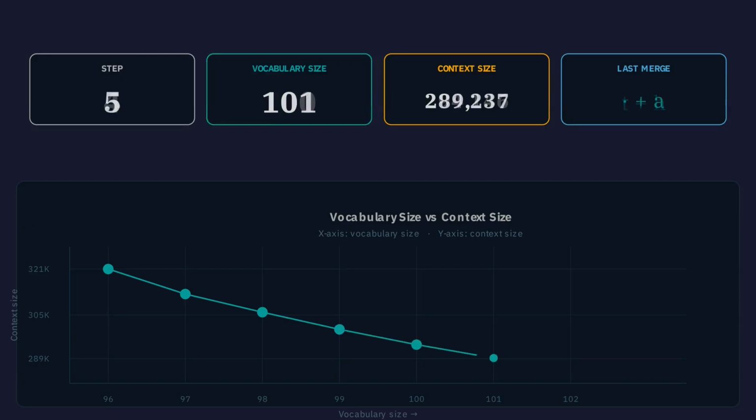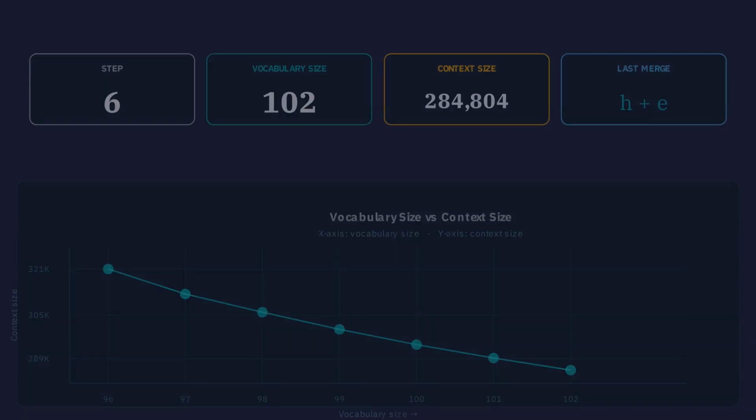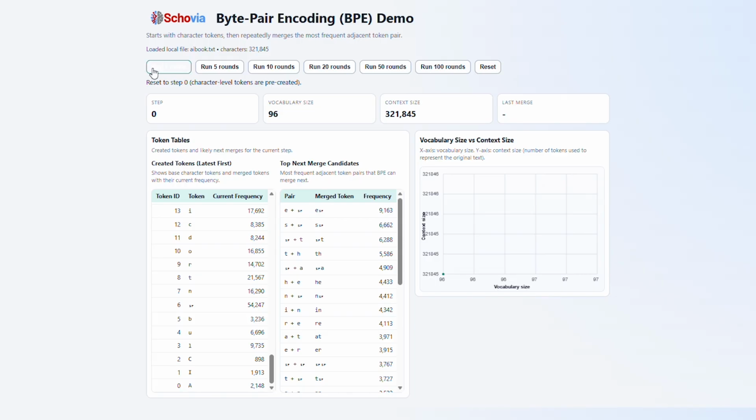So vocabulary size goes up, but context size, which is the number of tokens needed to represent this text, usually goes down. At the beginning, the tokenizer knows only the smallest building blocks. That makes it universal, but it's inefficient. It can spell anything, but it also has to spell it really slowly.